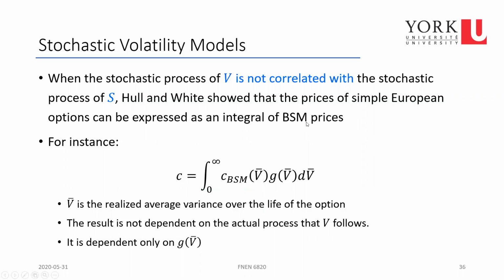then Hull and White showed that the simple options can actually have a relatively simple form of an integral. And so that gives a relation between the Black-Scholes price and what should be the observed price or the model price under the stochastic volatility model. And if you treat the actual market observed price as the price under this model, then you would use a C here being the observed market price.